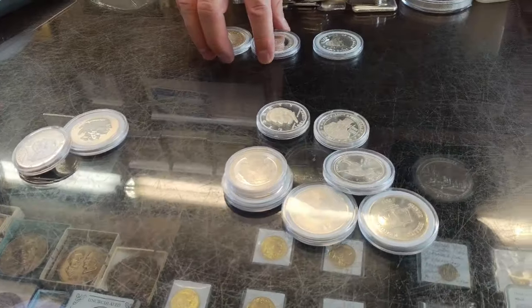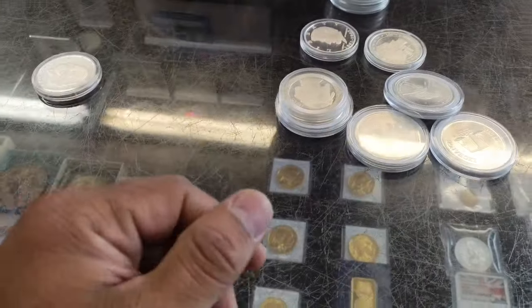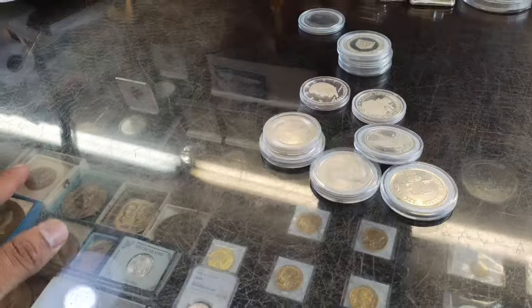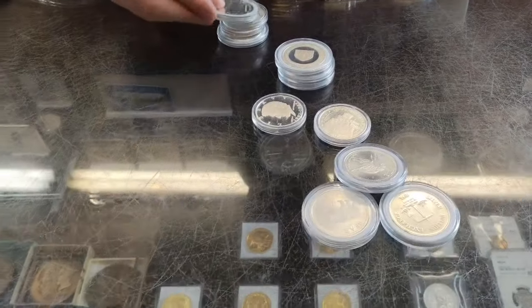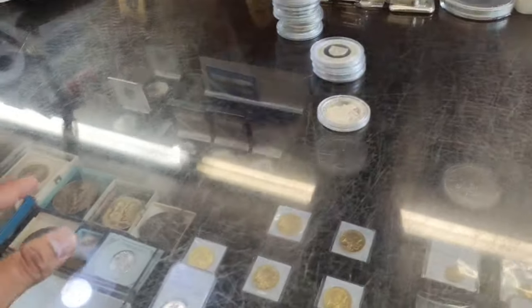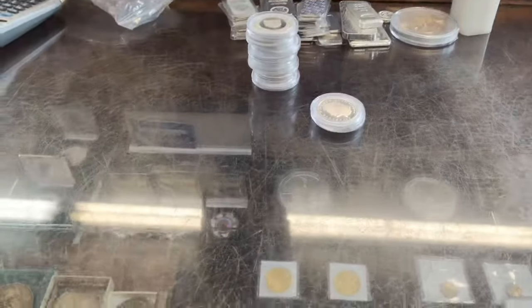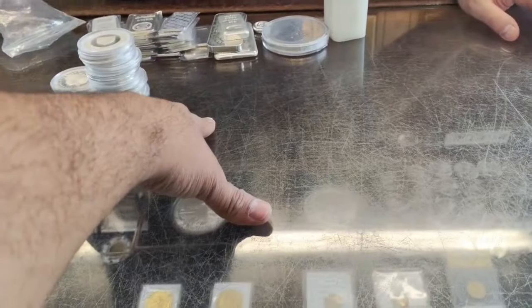You got something else? I got something here, but this is constitutional silver, junk silver. But I just want it like this. Try to sell that and all this. Most of this stuff I bought from you. It's 100 right here. Yes.